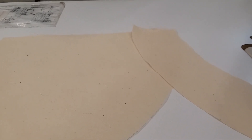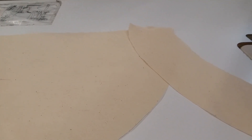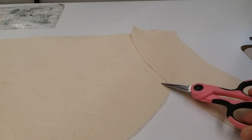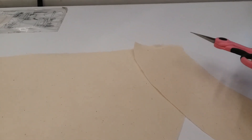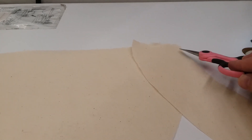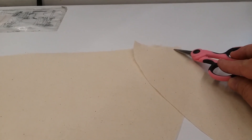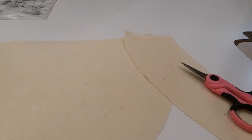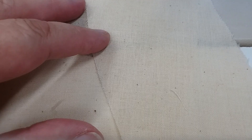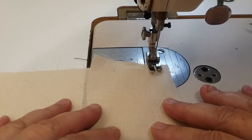Here are the two pattern pieces the way you'll be sewing them. The band is at the top, and the raw edge is kind of shooting off to the right. That's the correct way to line this up. You can see that the other curve is going in the opposite direction. What I've done is matched them up at the top so that the two raw edges are together. When we sew these pieces, we're going to sew just a little bit, stopping and pivoting to keep those raw edges matched. Now we are ready to sew.